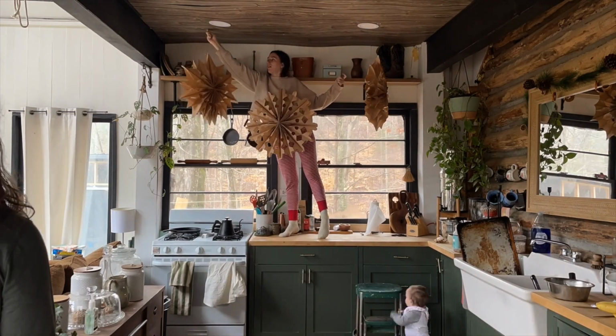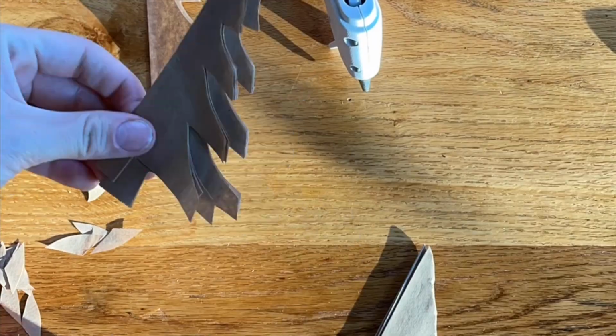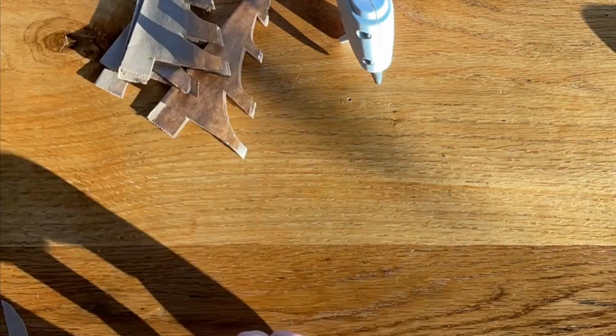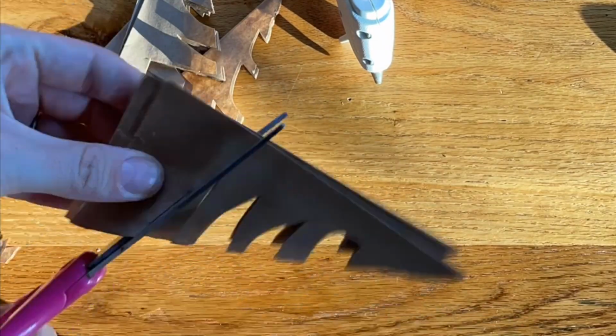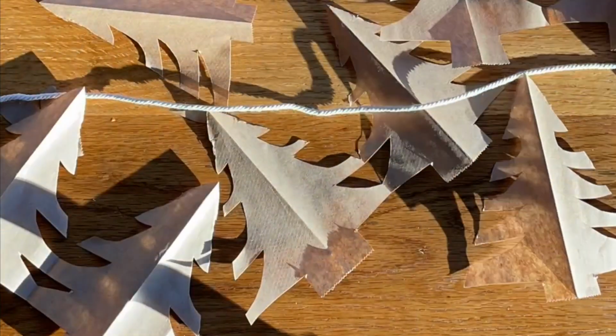And then with the scraps, I noticed that some of them looked like Christmas trees. So I decided that I wanted to make a little garland out of them. So I cut out Christmas tree shapes and I simply just glued them all together with a hot glue gun on a piece of string. And you can see how these look at the end. It turned out really cute also.